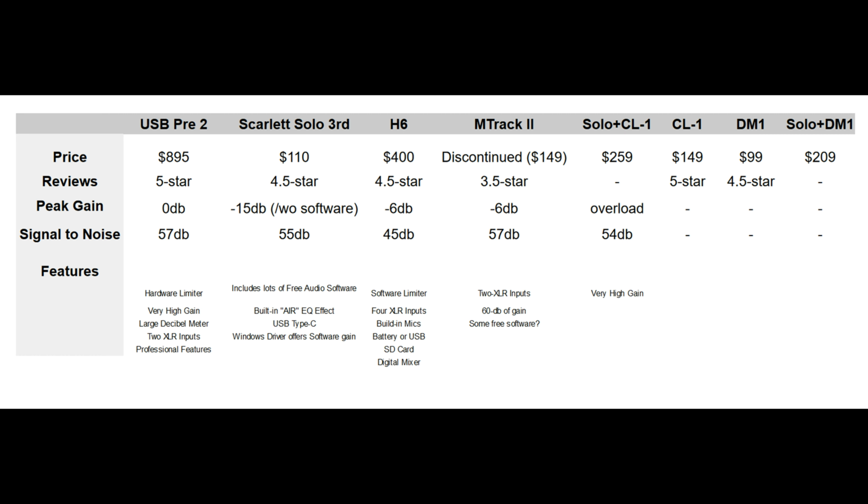When you're purchasing a preamplifier though, you will also need to look at features. And each of these preamplifiers we looked at today have a different function, a different feature, and a different price range to reflect that. The M-Audio M-Track 2 has two channels, while the Scarlett Solo only has one microphone channel. The Zoom H6 though has 4 to 6 channels.